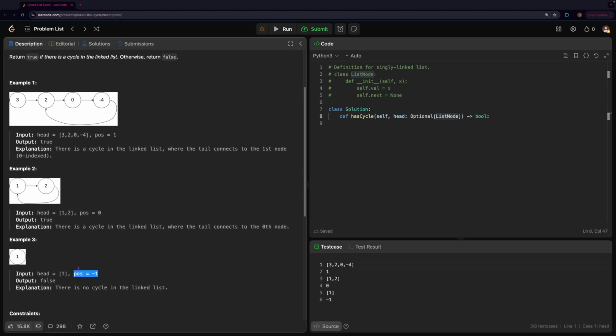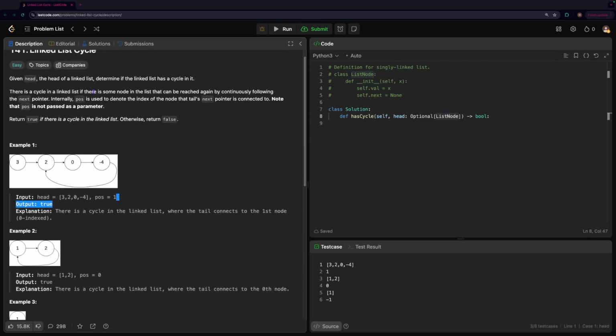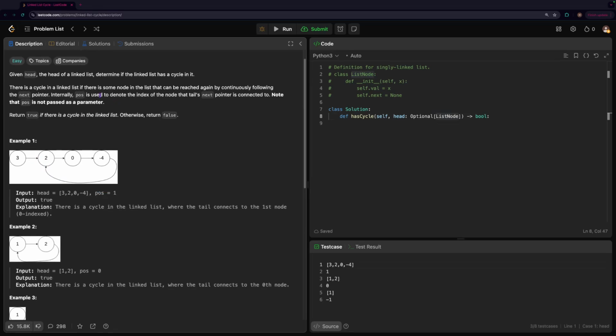Maybe they're just giving it in test cases to show us what's going on. It's saying position 1, so the node that's repeated is at position 1, which is 2. That's what I'm assuming it's for. Then it's telling us to return true if there's a cycle in the linked list, otherwise return false.